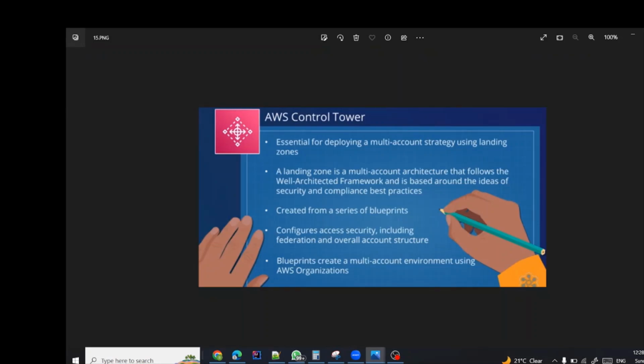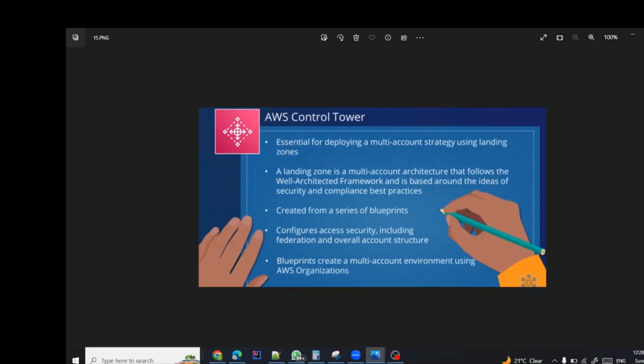What is that? Essentially, it will help you create the landing zone, for deploying a multi-account strategy. A landing zone, by definition, is a multi-account architecture that follows the well-architected framework, and it is based around the idea of security, compliance, and best practices.